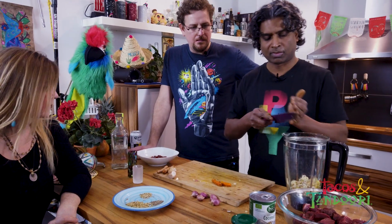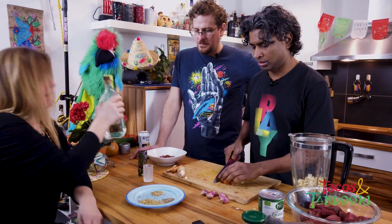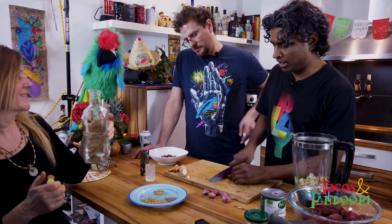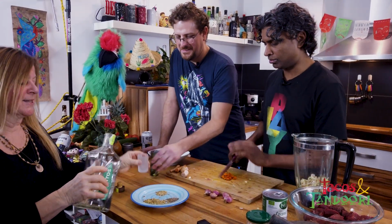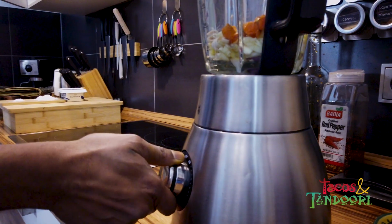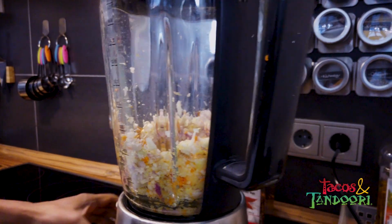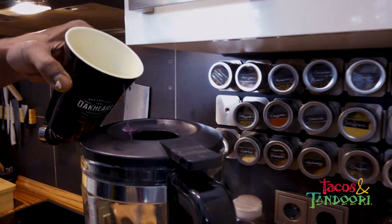And turmeric. Fresh turmeric. Oh, we've got one of these each. Add a bit of water.